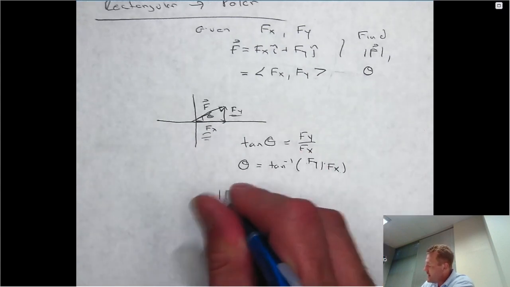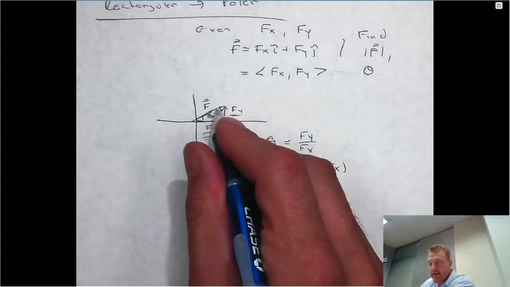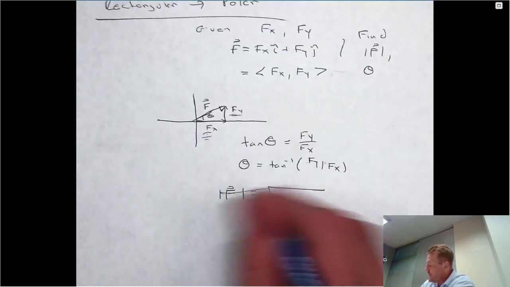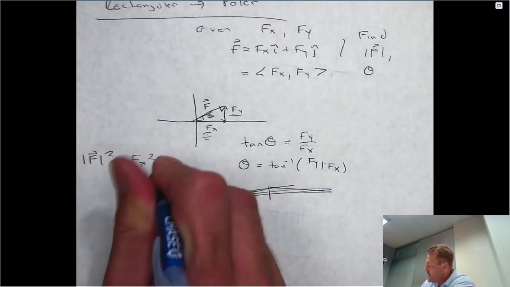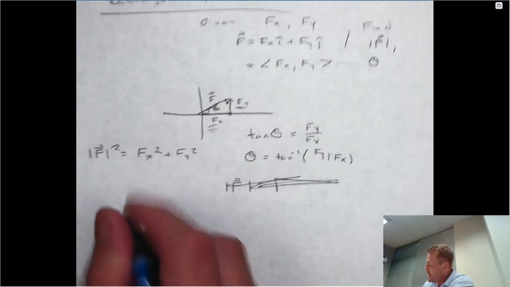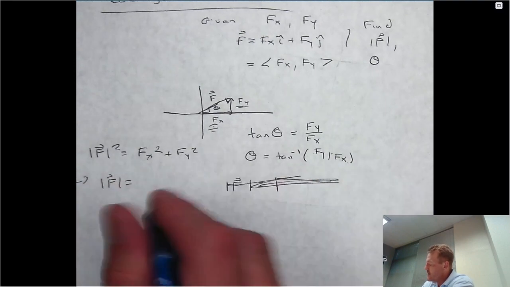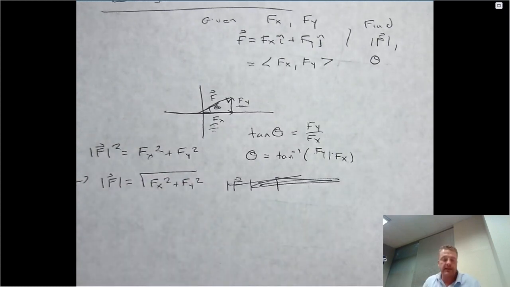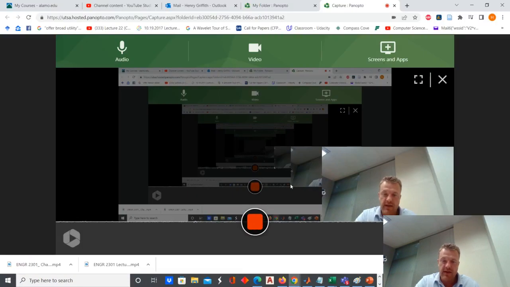In a similar fashion, I can get the magnitude by just using Pythagorean's theorem. As we defined earlier, remember that this side length squared is going to be equal to this side length squared plus that side length squared. So let me just show that all written out real quick. F squared is going to be Fx squared plus Fy squared. So this is the magnitude of the resultant vector. If I take the square root of both sides, what that means is I can find the magnitude of the vector, which I need to describe it in polar form, as the square root of the sum of the squares of the components. So key point is, if you know your trig, you don't ever have to actually remember those. You can derive them from scratch, but we're going to be using them so much you won't have a chance to forget them, so don't worry about that part.